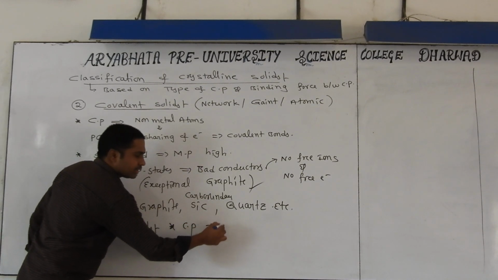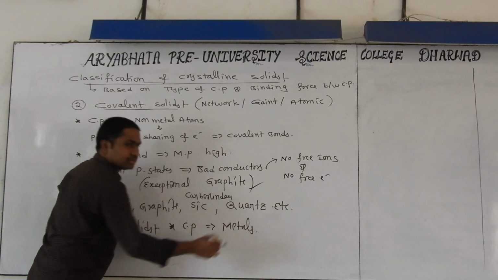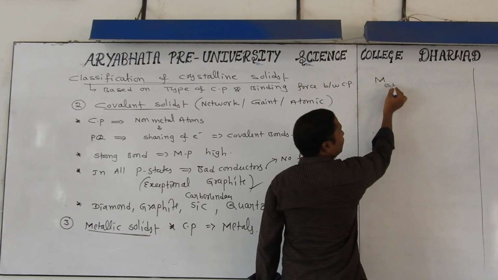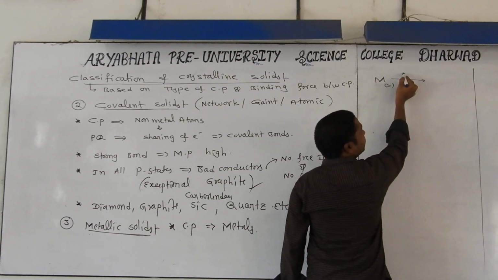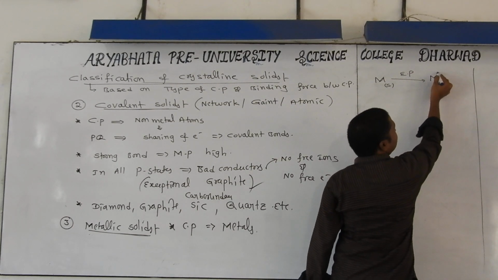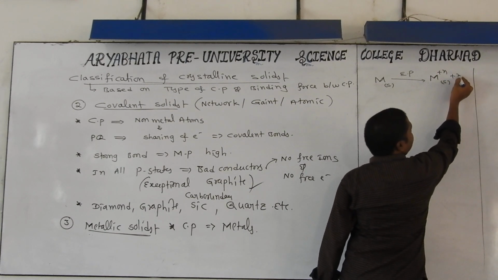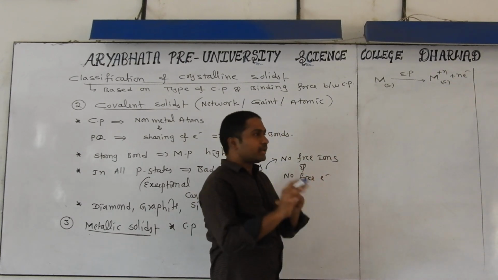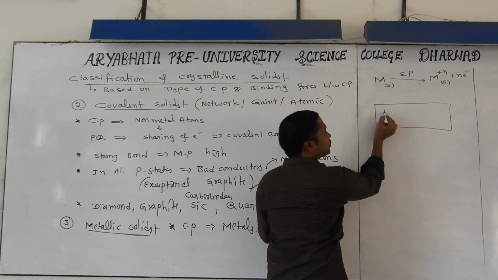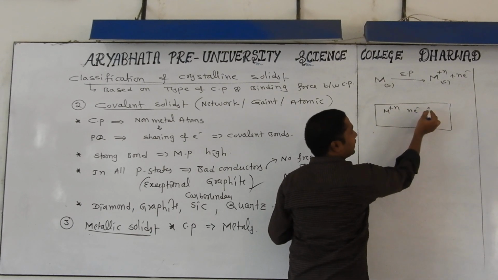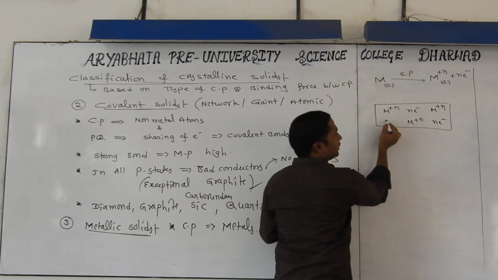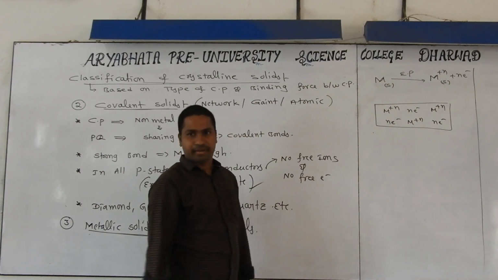The constituent particles are metals. I will explain here, see carefully. If you take a metal atom, which is basically in solid phase, it has a special electropositive nature. It always has a tendency to lose n electrons. So if you check any metallic solid, positively charged metal particles are there and mobile electrons will be there. This is the situation in every metal rod.